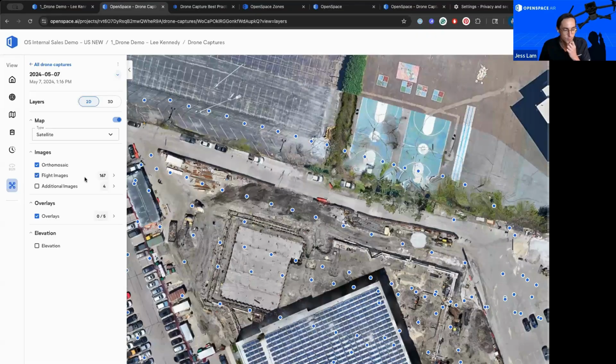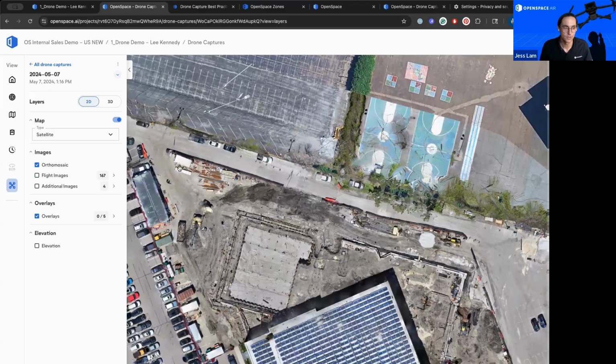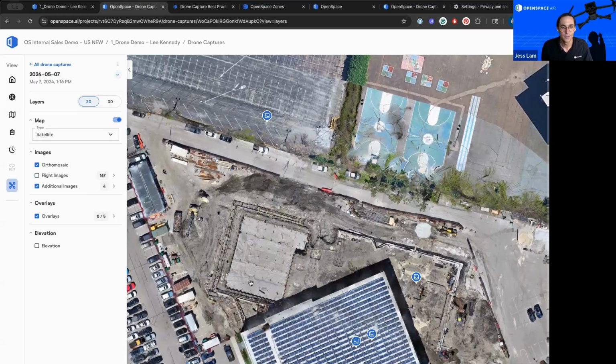And in addition to your flight mapping images, you're also able to upload additional photos. This is one of the big learnings for me after coming back to drones after a number of years, is that customers are doing a mapping flight, but then they're also doing a second flight afterwards. And in that second flight, you see a couple of primary use cases. One is capturing progress photos on a regular cadence, weekly or monthly, on certain areas of the site, often the four corners of the site, and including that with client updates.